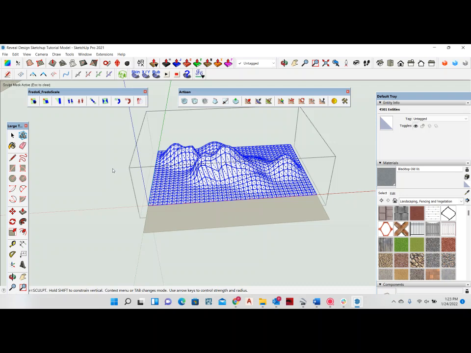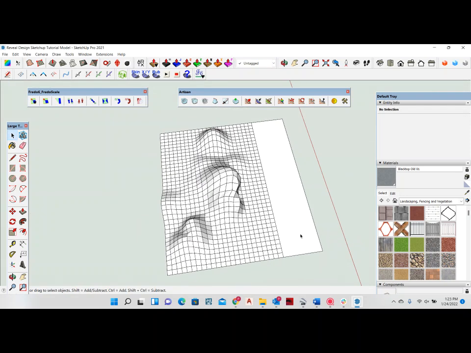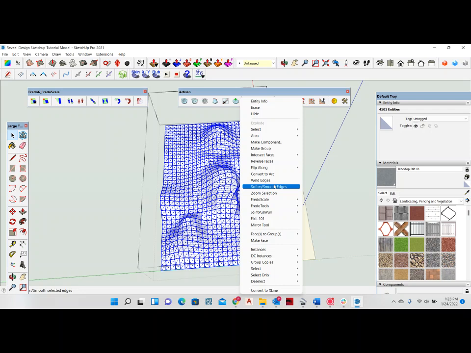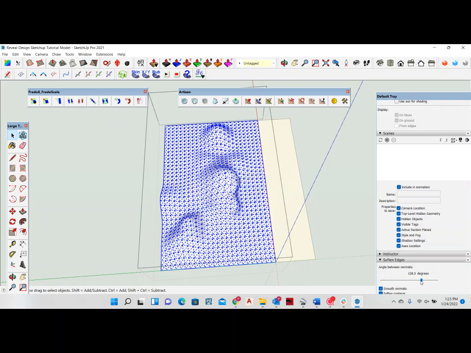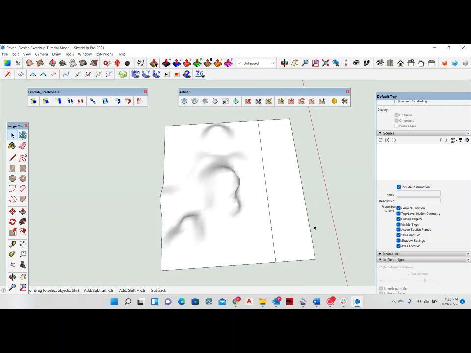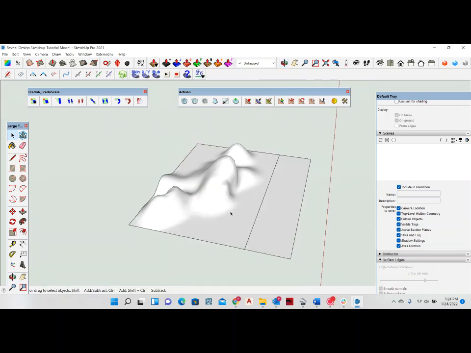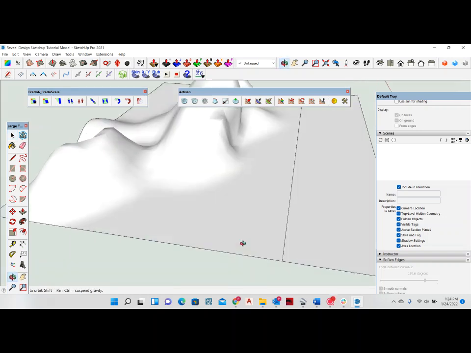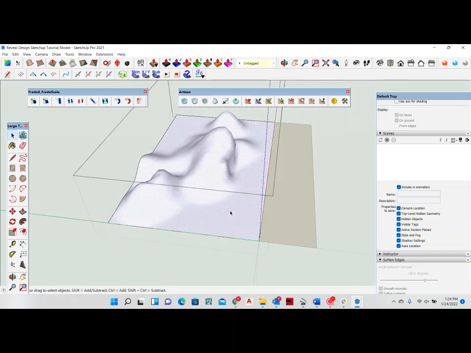So what we need to do is click out of here, double click into here. We're going to soften and smooth edges first of all. So make sure that's all softened. And then we're going to go ahead and make sure that this is reverse face so that we're showing white, which it is. We're going to double click into here, and then we're going to deselect the faces. So all we're really selecting is just the edges.